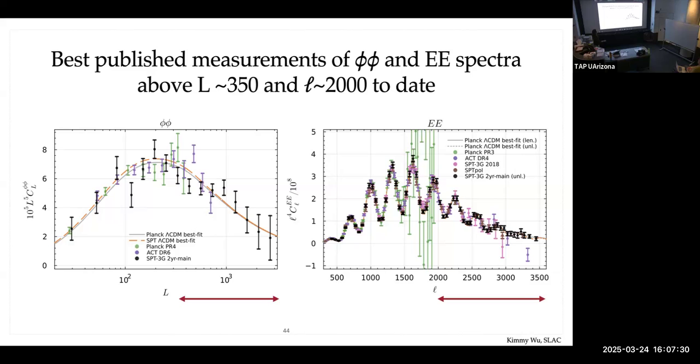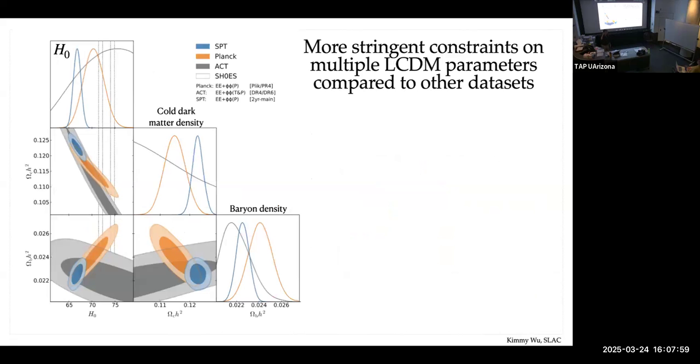So for the scales that are quoted within these red arrows, these are the tightest measurements of that angular scale range to date. What that means is that SPT is superior in probing these smaller angular scales compared to other experiments. And in phi in particular, we are probing into slightly, mildly nonlinear regimes in k-space. We are able to provide pretty stringent constraints on lambda CDM parameters compared to other data sets with polarization only data.